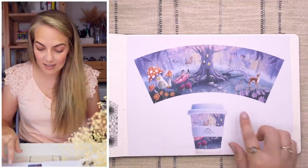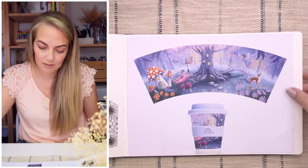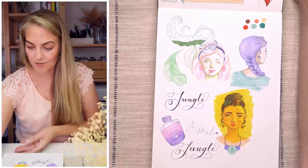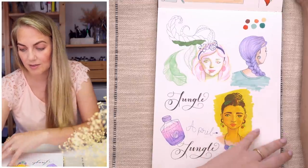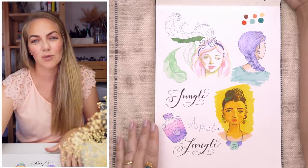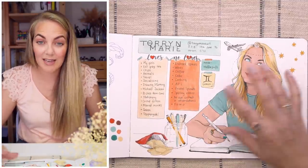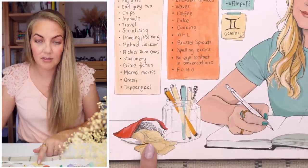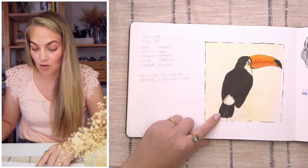Then this is that cup I was telling you about earlier — the final piece, done digitally. That's what it looks like on the little cup. I love the colours, it's very cute. Then just a page of random bright sketches using alcohol markers — they soak through the pages, which is so annoying, but they're just so much fun to work with. And then we had my Meet the Artist tag — there's also a video of that on the channel.